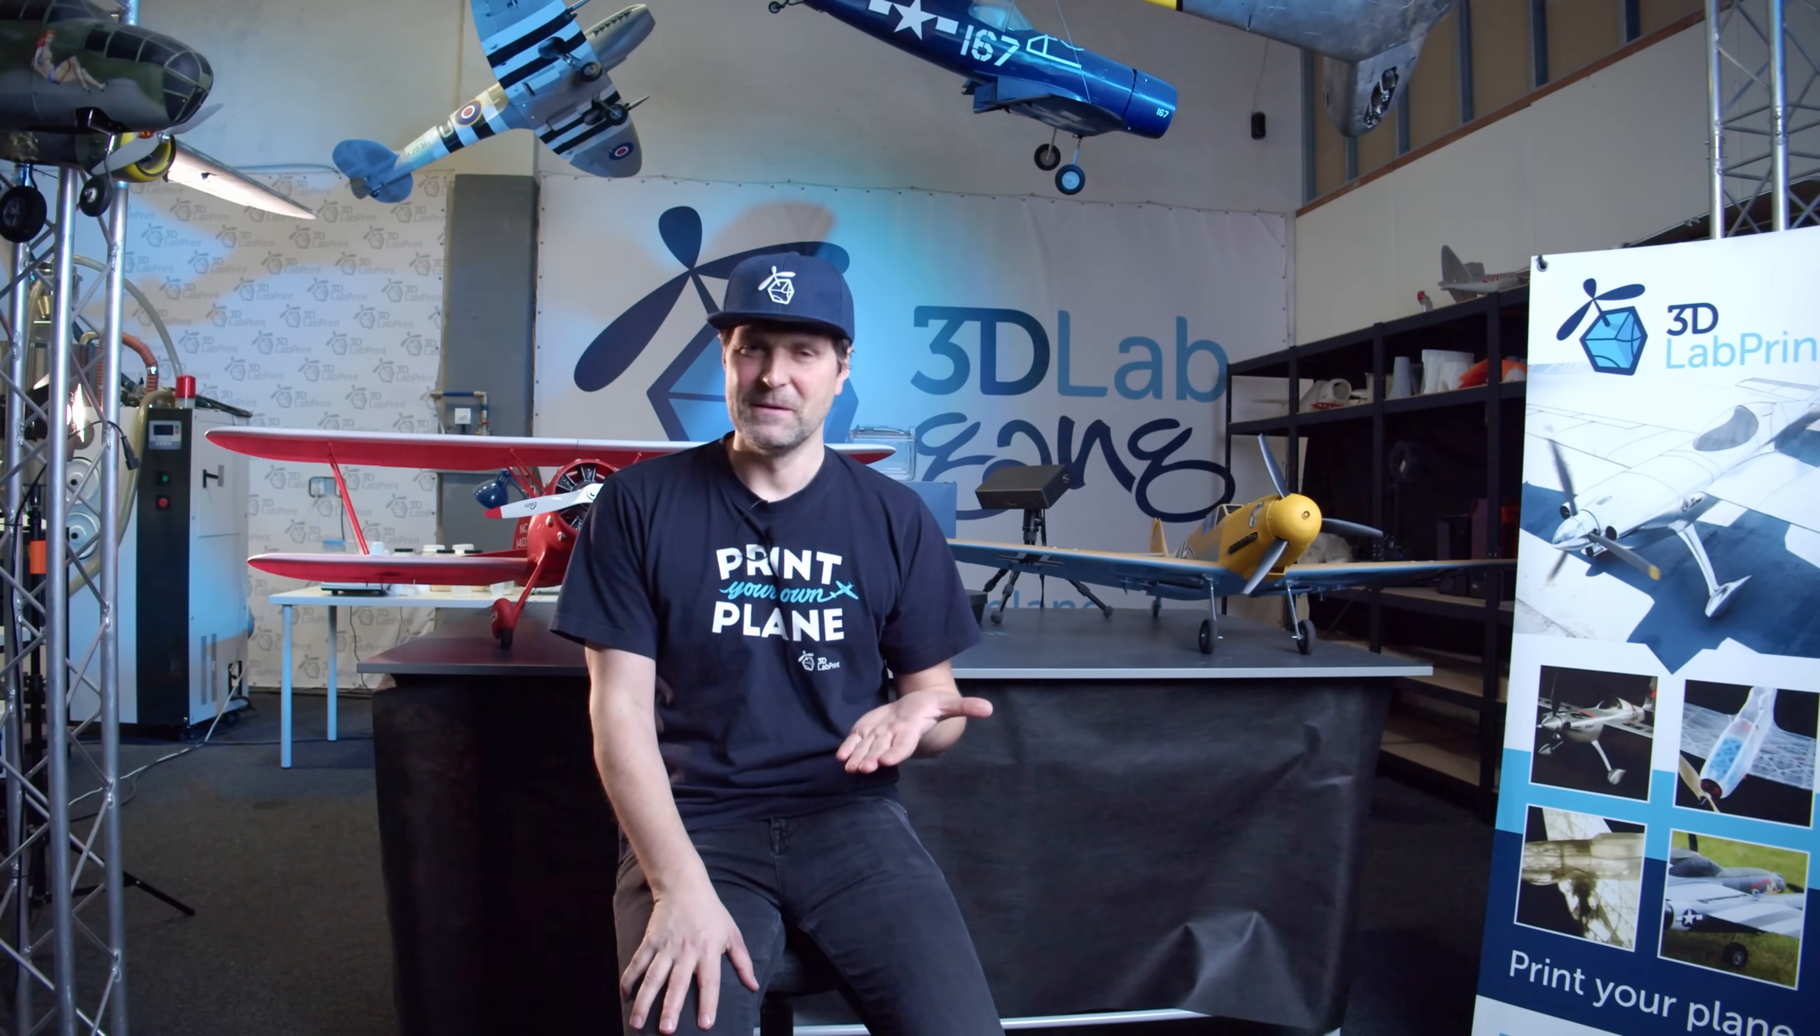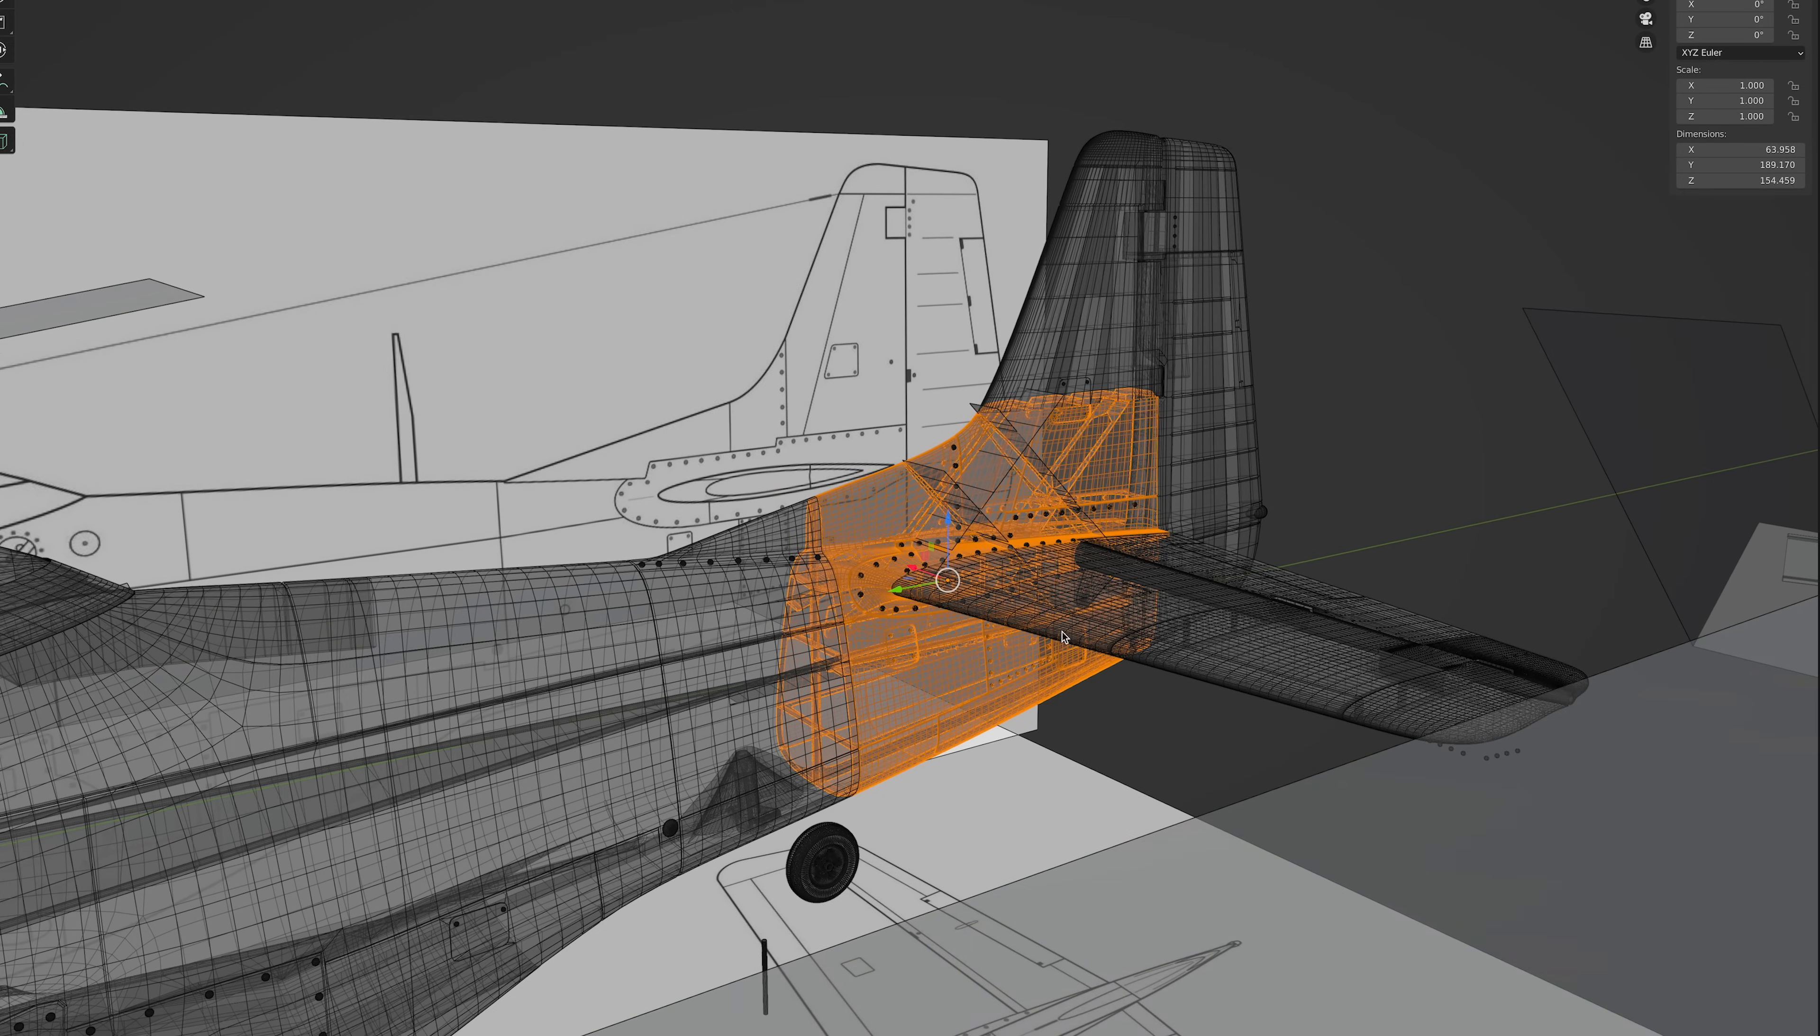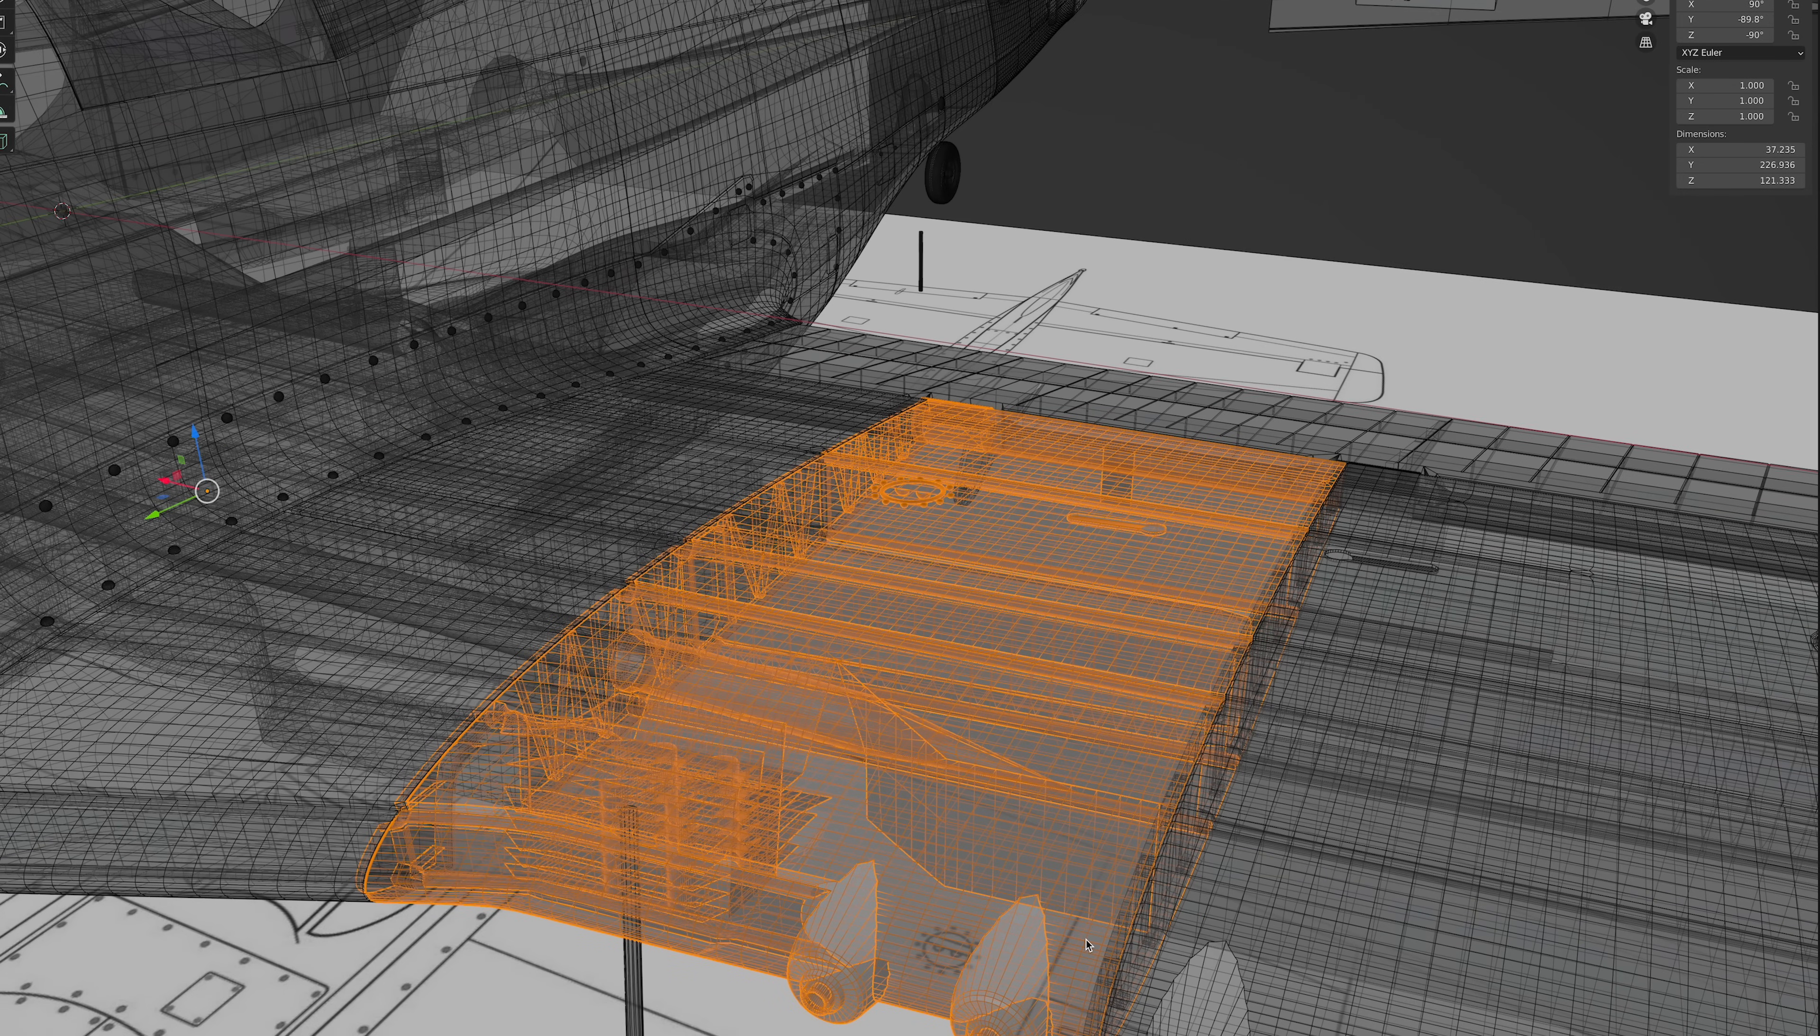Or maybe it turns out that the strength of the frame is not enough. So even though we have more than five years of experience, it may still happen that we have to reinforce some parts, increase certain areas, or change the curvature of the wing, or perhaps the tension of the wing. So there are still various challenges. Like when it turns out that certain mounts on either the landing gear or the wing are not strong enough, and we need to adjust that.